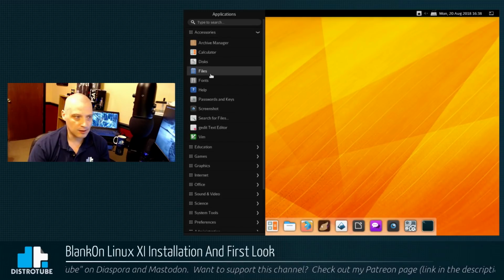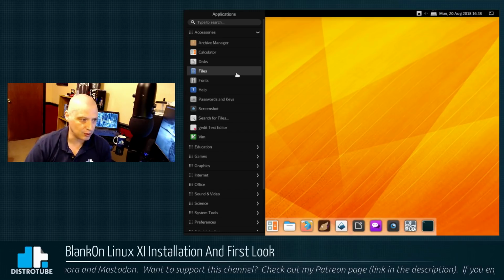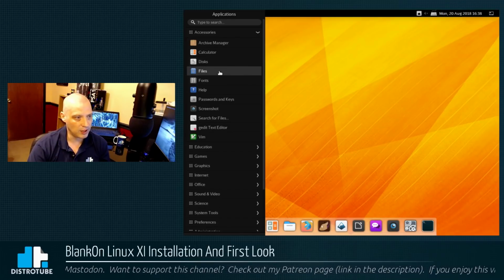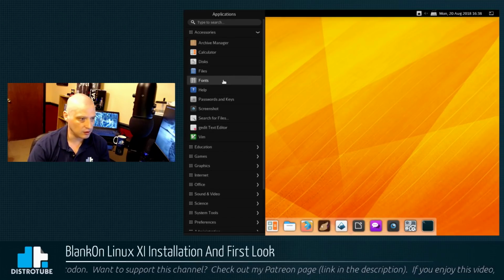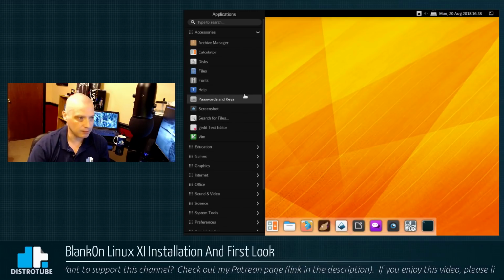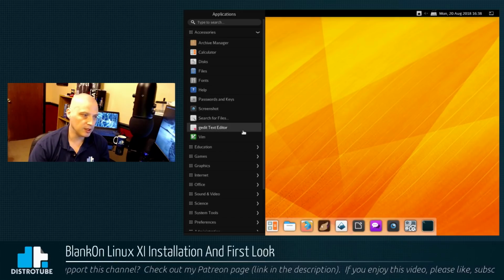And I kind of hate that. That really doesn't tell you anything about the program. Files. I mean, it tells you it's a file manager, but what if you have multiple file managers installed in your system? Give me the actual name of the program, not files and fonts and disk and text editor, these really generic names. I hate that. Passwords and keys, we have a screenshot utility, file search utility.